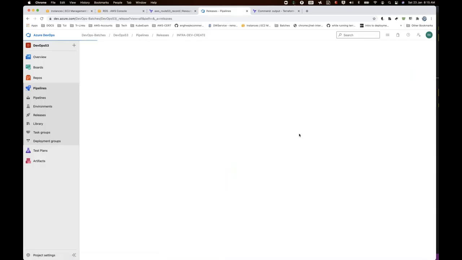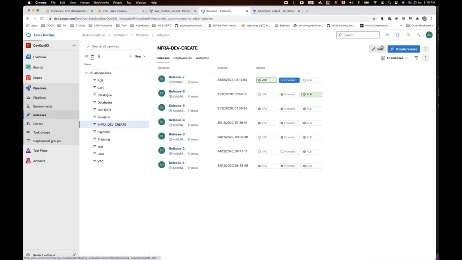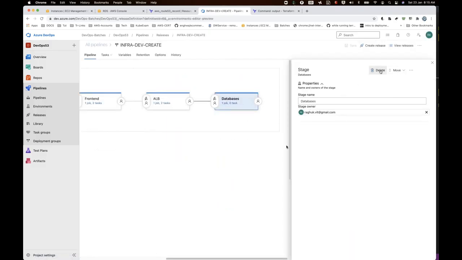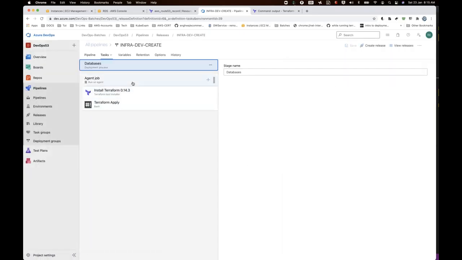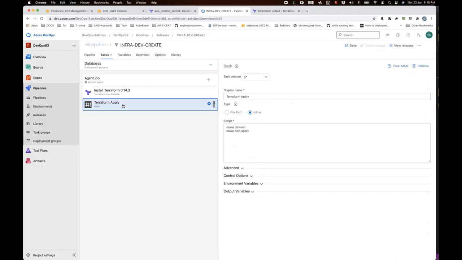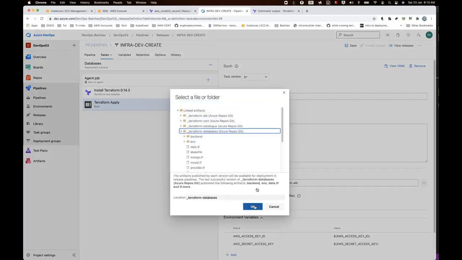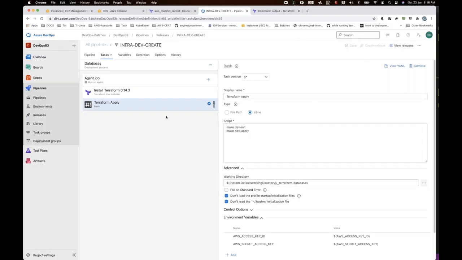New, databases. The database should not run on Azure pipelines; basically, I should be running it in my D53 agent. This is quite important. Environment variables is fine. In the advanced, it's supposed to run in databases. That's it.